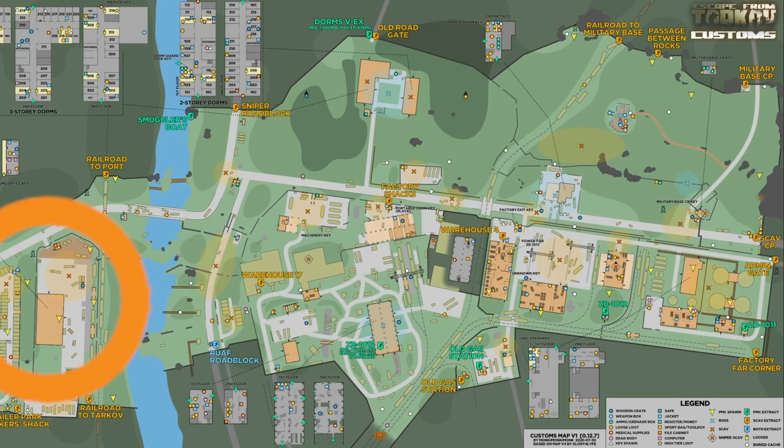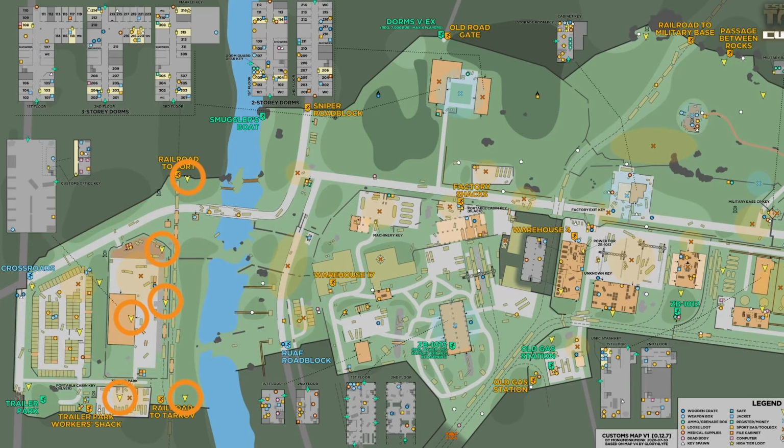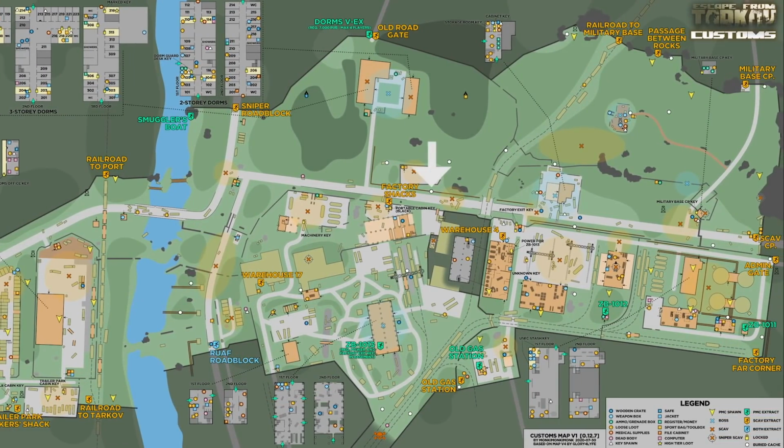Lastly are the spawns on the west side of the river. If you spawn on either of these six, you can usually get across the river, hit these caches, push up to Crack House, run through construction, then do the reverse route of the fields.